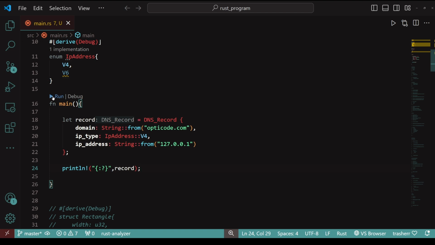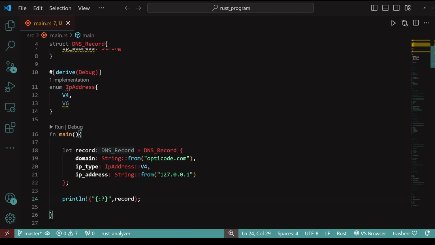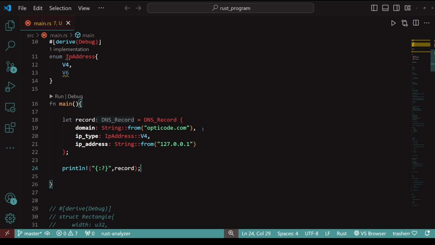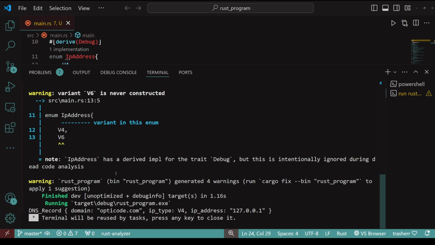Okay, so this object is ready. Structure looks good, so we'll run this and see what we get. We are getting a DNS record which has domain OptiCode and IP address v4.